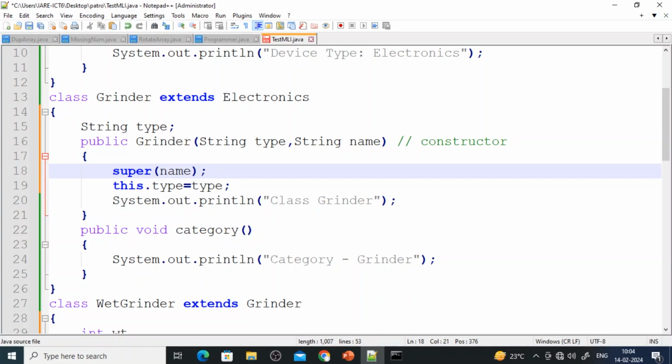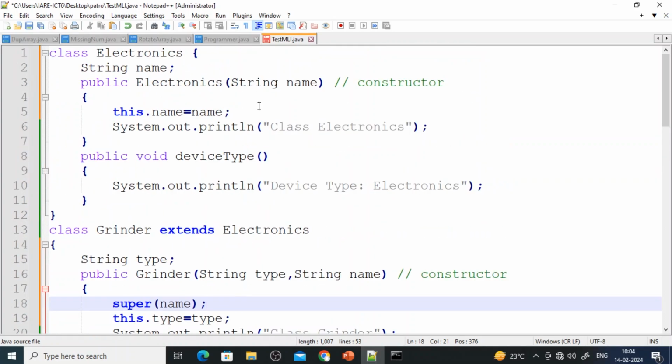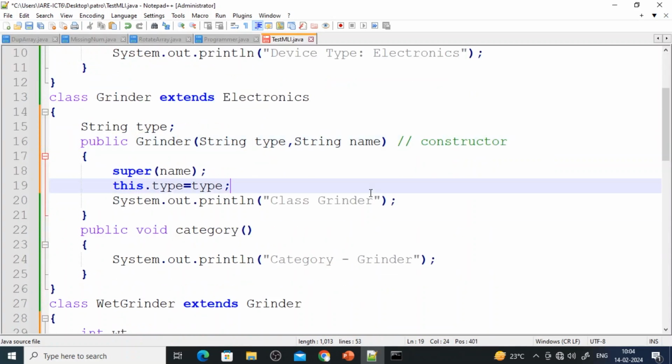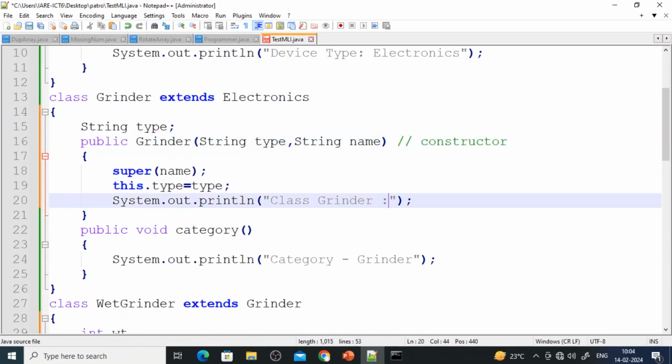You are creating an object of the child. The child is calling the parent's constructor. So now this goes here. Whatever name you are passing, let me print that name. Similarly, whatever type you are passing, let me print that type, because whatever data you are passing, let it print it.